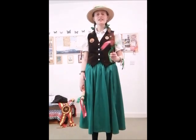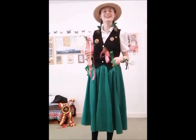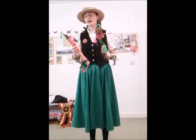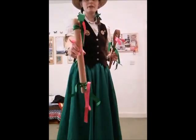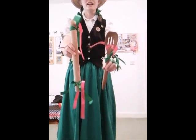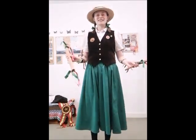The other thing is, this style of dance originated in cotton mills, and normally we dance with decorated bobbins and sticks and other things. As I don't have that available to me in my flat, I have decorated a rolling pin and a slotted spoon. So this is going to be isolation celebration.